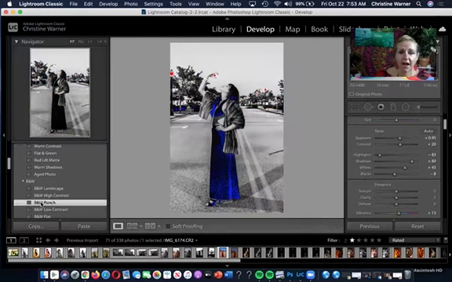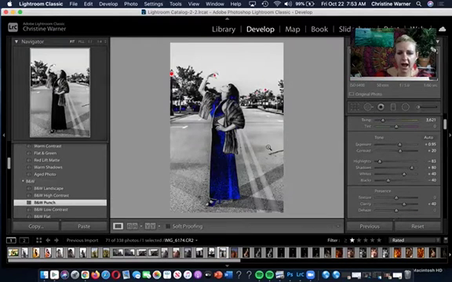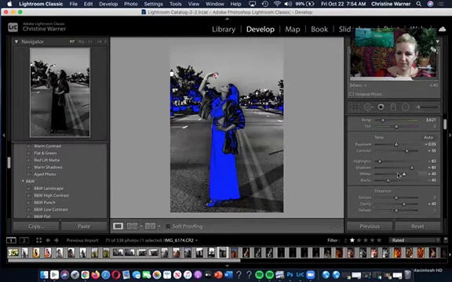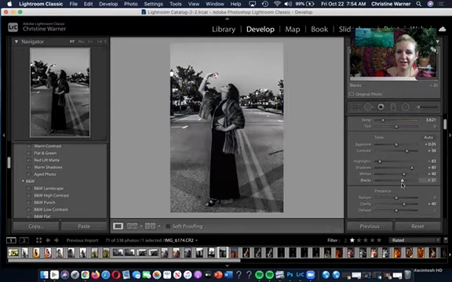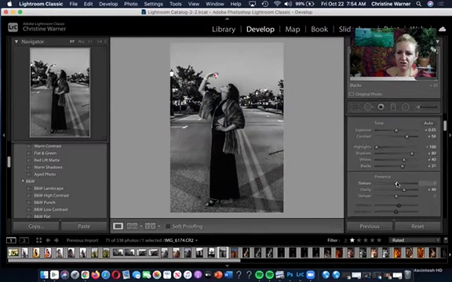And then from there, once you add that black and white filter, I can come over here and change things on top of that. So I can increase the contrast, I can lower the exposure. It really doesn't like that. I can increase the blacks a little bit. So you can make these changes.